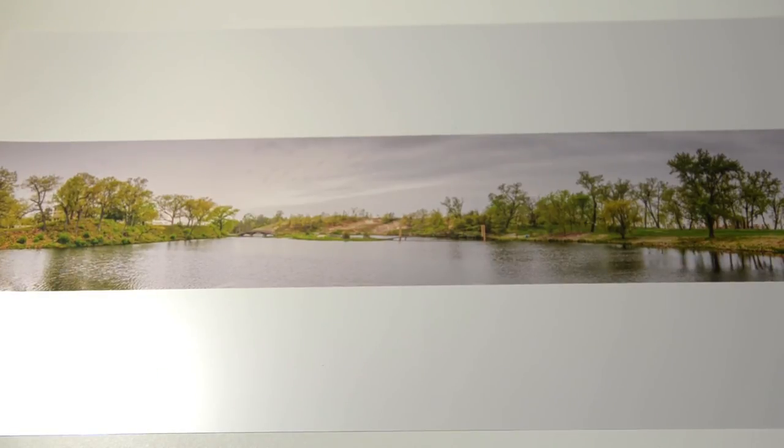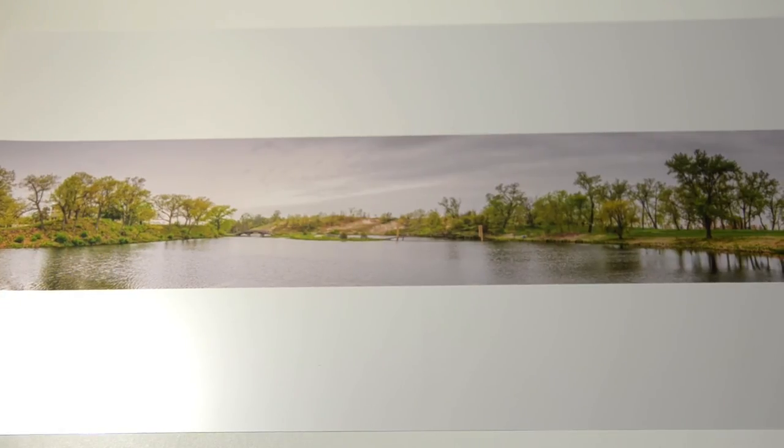This was just more of a test for me. I really didn't know exactly how it was going to come out. The picture size itself is smaller than I would have wanted it to be, but chalk it up as a learning experience. I can still have this framed and put somewhere. But I'm going to try out this other site — I believe it's called Easy Prints — and they seem to specialize in panoramic pictures. I can get the same picture printed on either matte or glossy paper at a huge size, like two or three feet tall and about four or five feet wide if I wanted to.